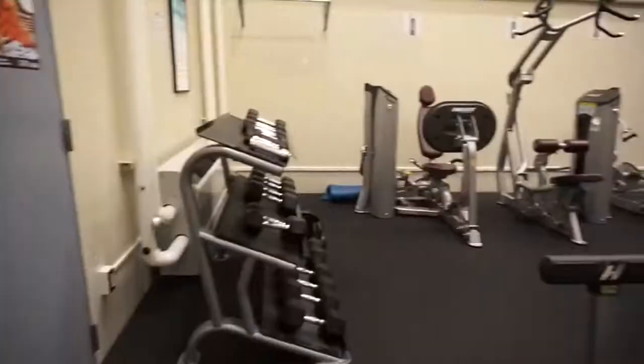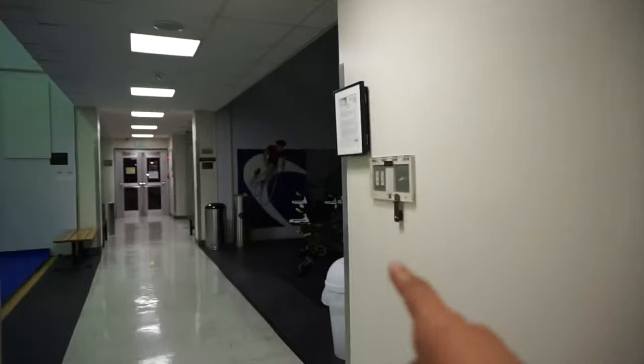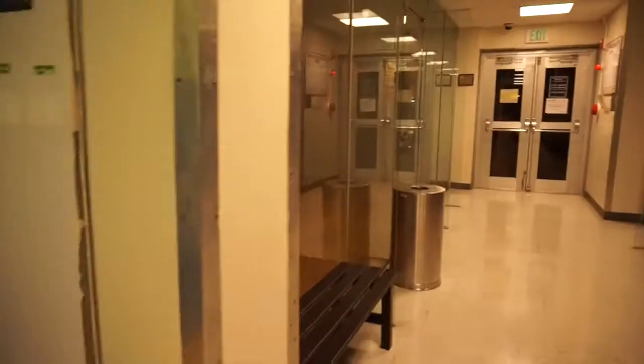This is kind of like a secret little area — from here you turn this little itty-bitty corner and here's some more gym equipment. Then we walk over here and this is the racquetball courts and the spin cycle area. Here's all the spin cycle bikes, and then here is the boxing area, and then the racquetball courts.